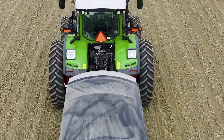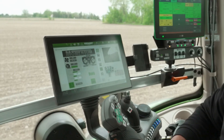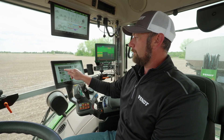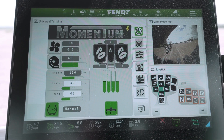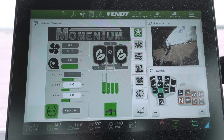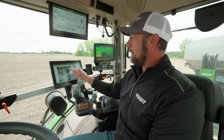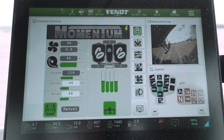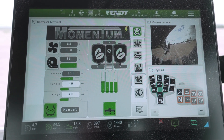In addition to the smart frame technology and the vertical contouring toolbar, we have all of those control features of the Momentum frame right here in the tractor terminal through the ISO bus input. Within our terminal, we have full control of any of our frame systems, our CFS and our vacuum fan up here at the top, our tire inflation and weight transfer systems, our commodity levels up here in the corner, and then additional features such as frame fold, additional settings, and frame lift and lower.